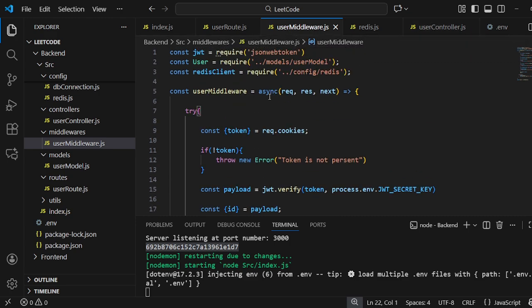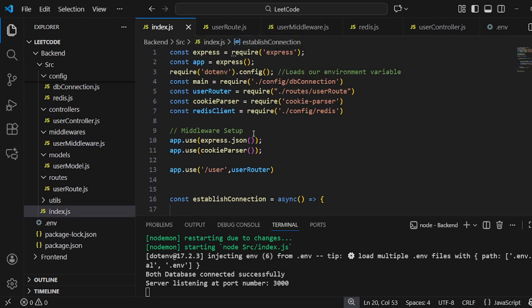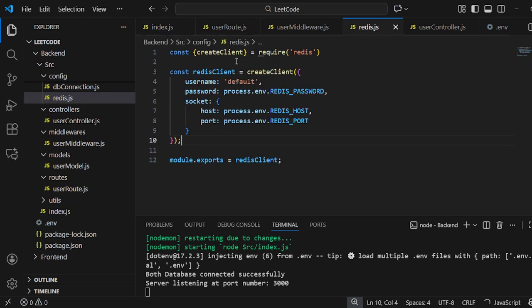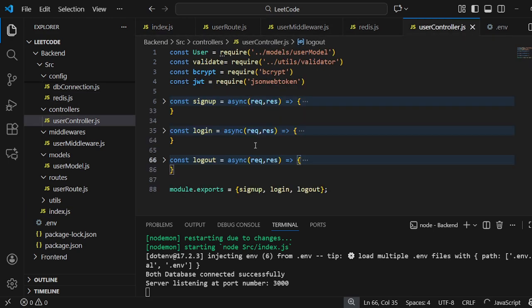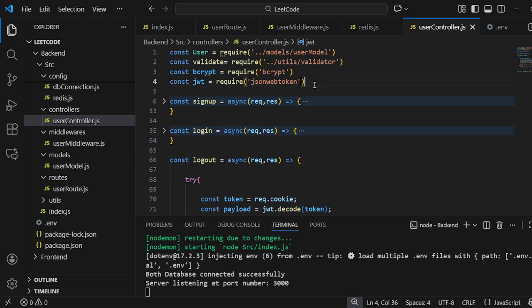So we use redisClient in this folder, and in index.js we also use redisClient. So in the user controller we use redisClient but do not require it. We have to require it.